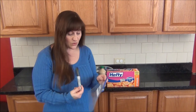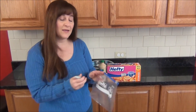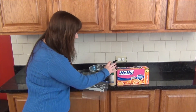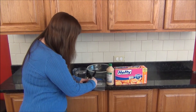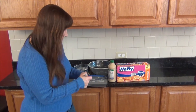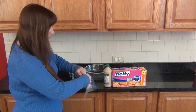So first thing you want to do is take your Sharpie and label your Hefty bag. Now the reason that I always use Hefty is because I love the way the Hefty bags seal — they're really great quality. I'm just going to label my bag 'cold pack' so that way anyone in my freezer knows exactly what's in here, so I'm always safe at all times.